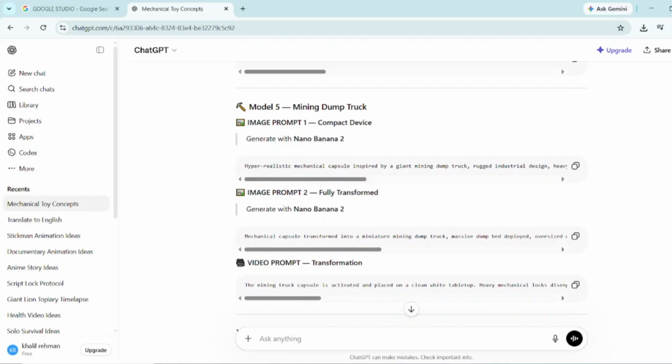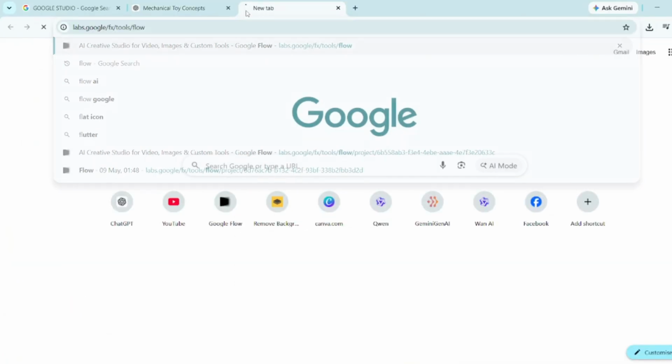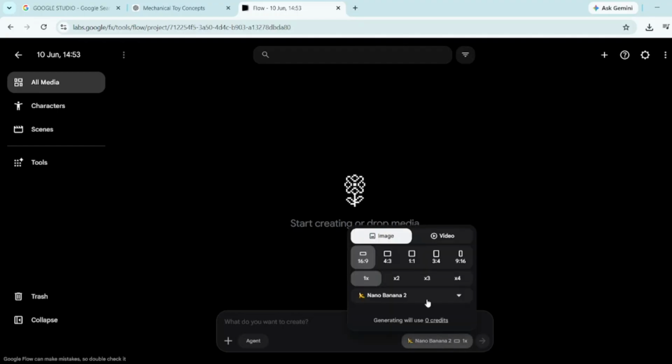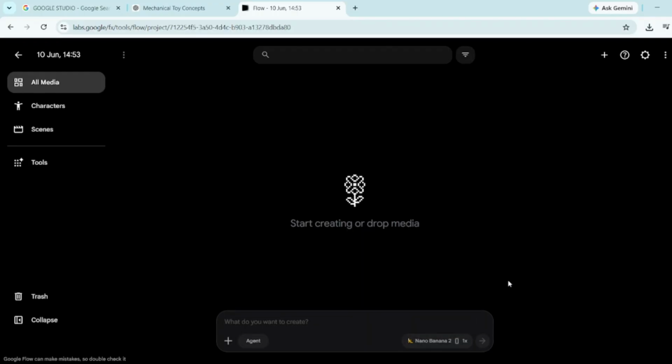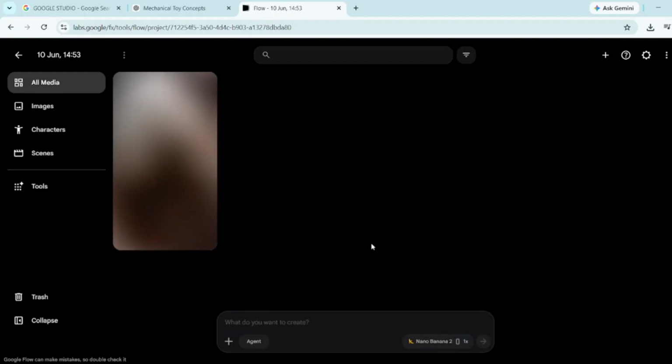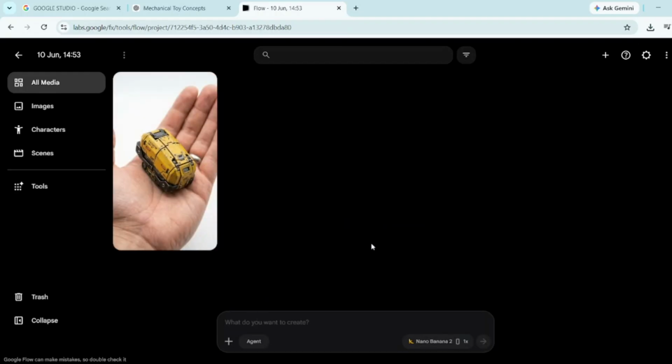Once you've copied the prompt, open Google Flow. One of the best things about it is that you get access to Nano Banana 2 and Nano Banana Pro completely free. From there, head into the Settings tab and make sure Image Mode is selected. For the aspect ratio, you can choose whatever fits your format, but for this example, I'm going with 9:16. Then, keep your results at 1, and for the model, I'm using Nano Banana 2. After that, paste in your prompt and hit Generate. A few seconds later, you'll get results that look something like this.